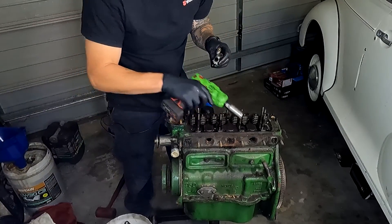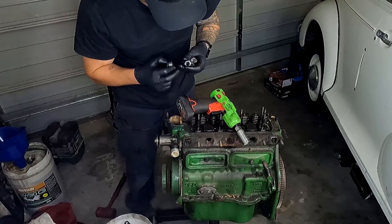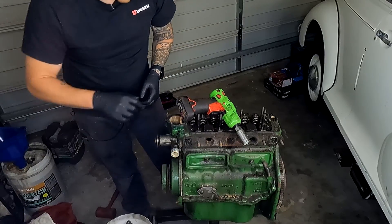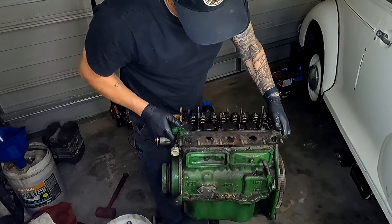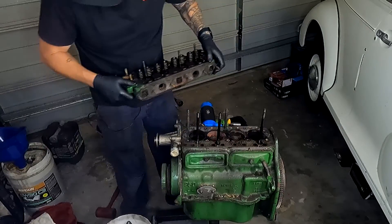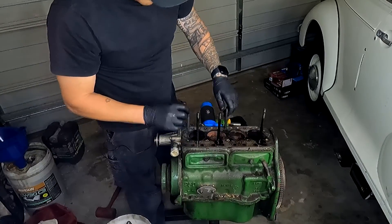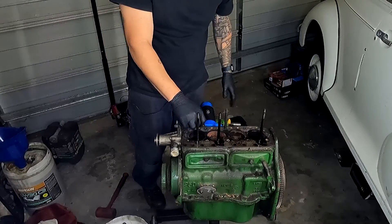Spark plugs tell a story, so it's always interesting to pull them out and have a look. Number four was quite sooty. Number three was sooty but also a bit rusty. Number two was all right. Number one was fairly lean — so we've got some sort of combustion issue going on, or it's just been exposed to the elements. We also need to take the valves out of there, so we need to pull those apart one at a time, but we can do that once we get everything apart. Now we can move the head up — fair amount of oil, but that's somewhat normal when you lift it. We also need to take these head studs out, so we'll get a rag, clean that all down, get a couple of nuts to remove all the head studs, and continue on.